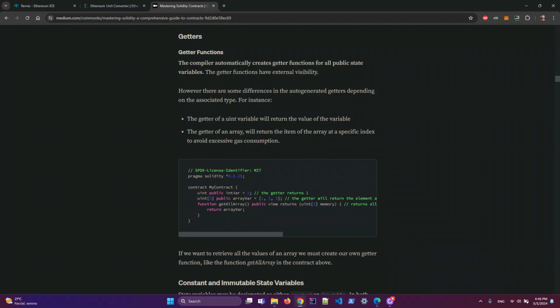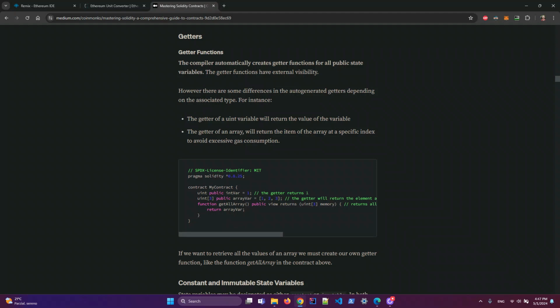For example, here if we call the int var getter, it will return 1, while if we call the getter of the array variable, we must specify what index we want to retrieve, because to avoid excessive gas cost, it will not return the whole array.